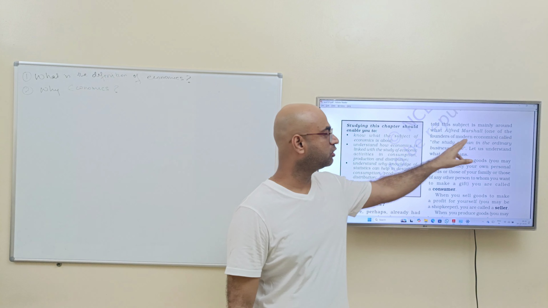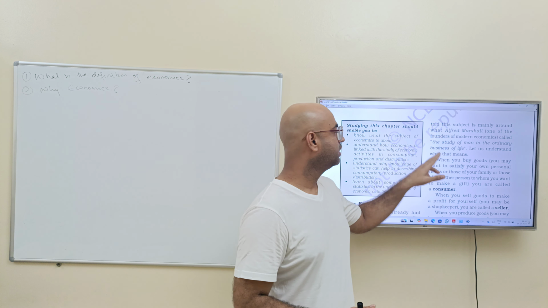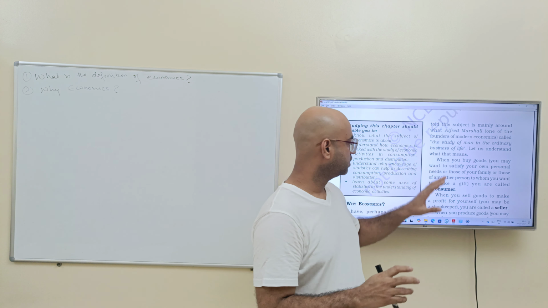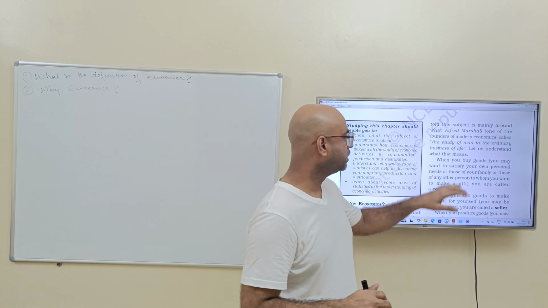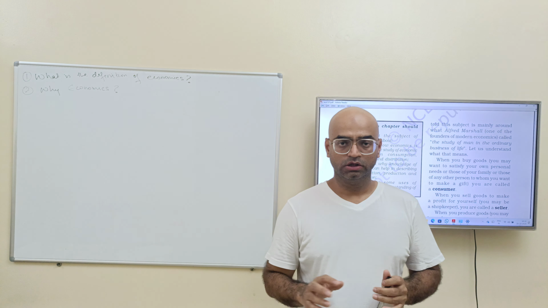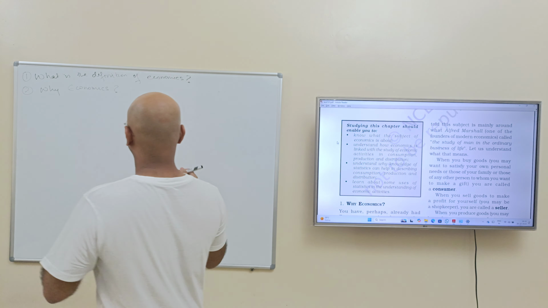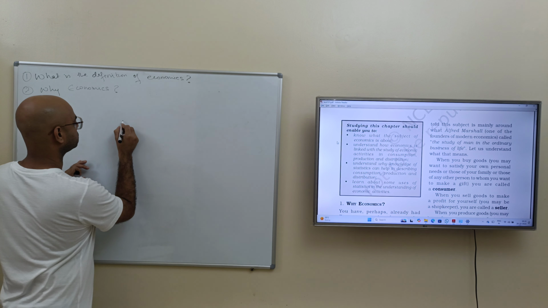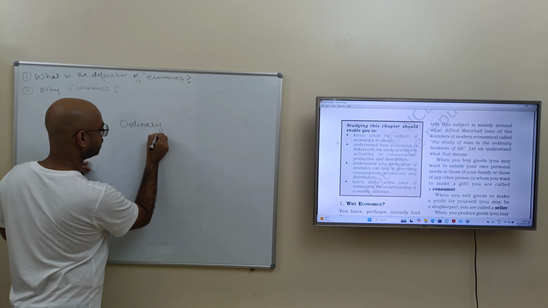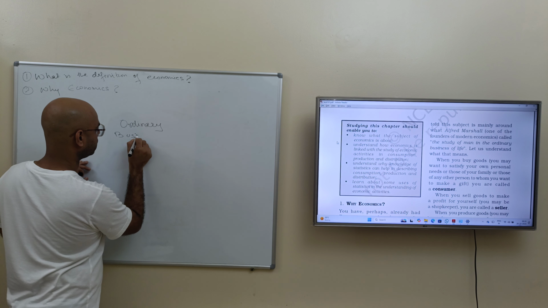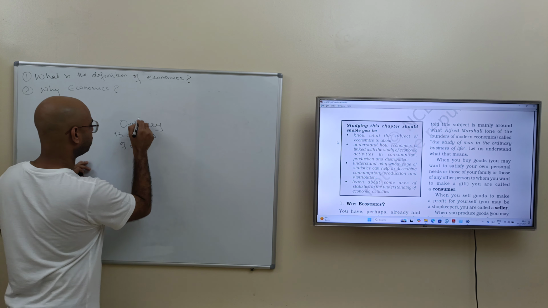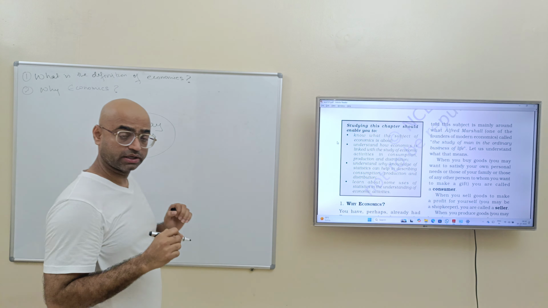Alfred Marshall is the founder of modern economics, and he said, the study of man in the ordinary business of life is economics. How will we understand that? What he's saying is, study of man in the ordinary business of life, right? So let's understand this. What is ordinary? Ordinary business of life. This is the ordinary business of life, correct?